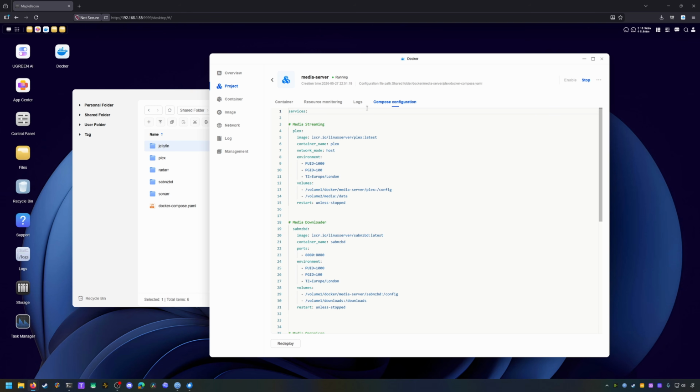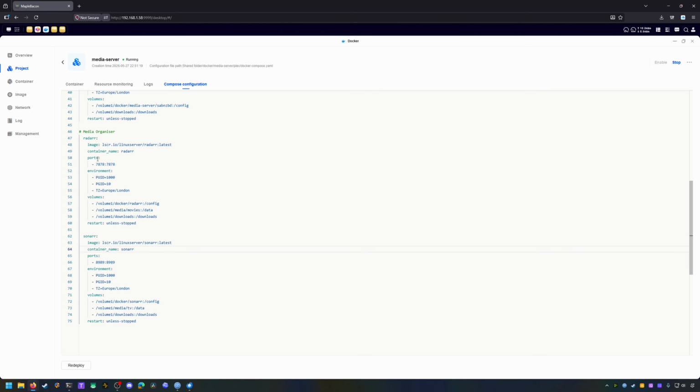So just to keep things moving swiftly along, I'm going to quickly show you probably the easiest way to set up some apps. So there we are. I've just quickly put together my Radarr and Sonarr. You can just copy this if you like. Like I said, it will be on my GitHub and linked in the description. But again, it's always a good idea to understand.